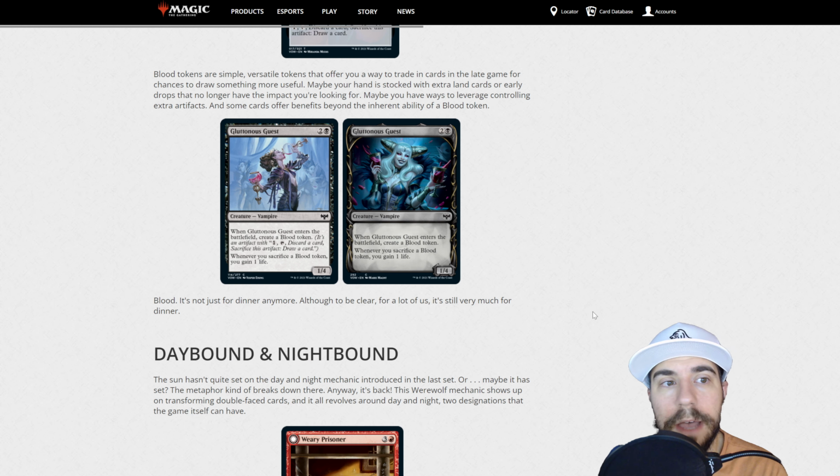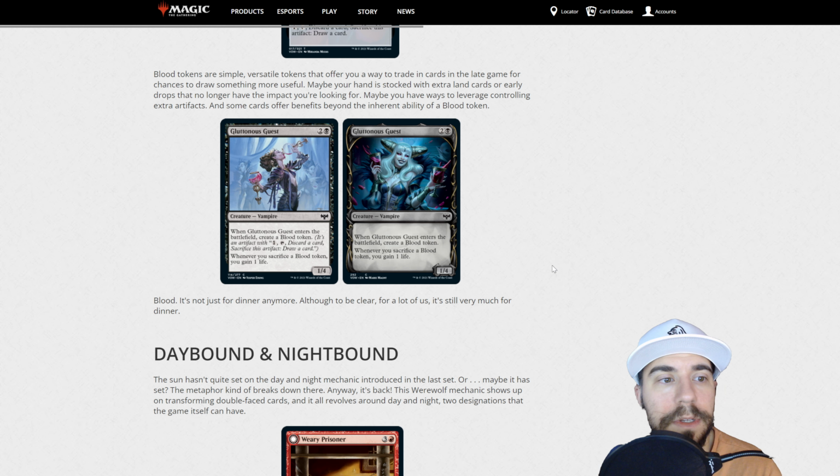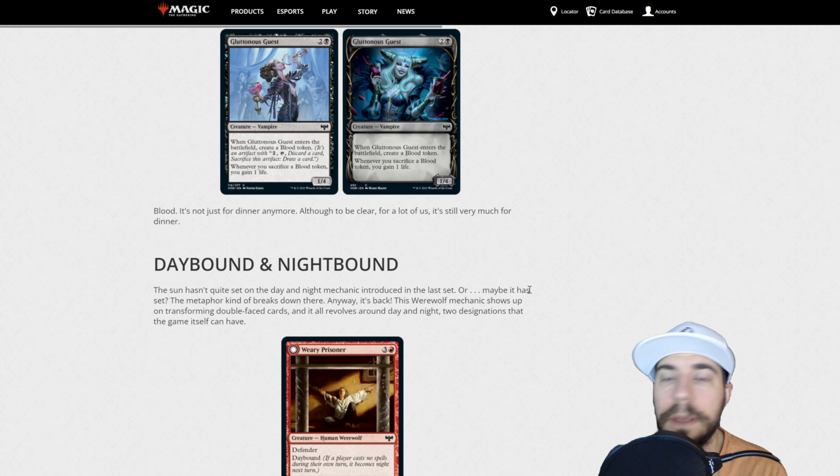Now, they also have enablers. So whenever Gluttonous Guest enters the battlefield, create a blood token. Whenever you sacrifice a blood token, you gain 1 life. So there are things like that. I know the new Vampire also, I think, flips after so many blood tokens. I think it's like 5 or something like that. And we'll take a look at that maybe a little bit later.